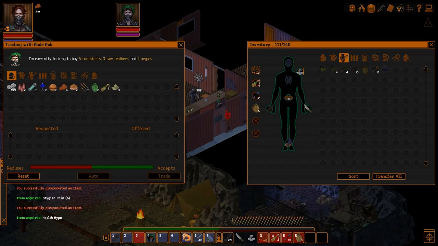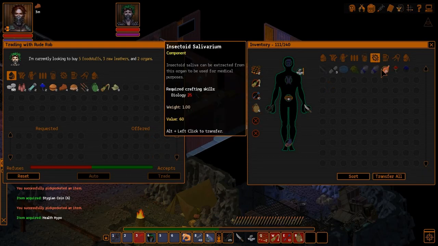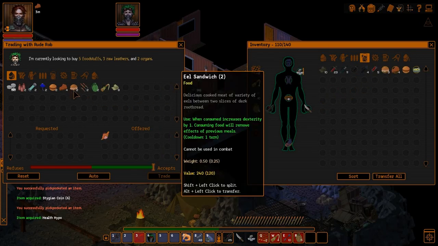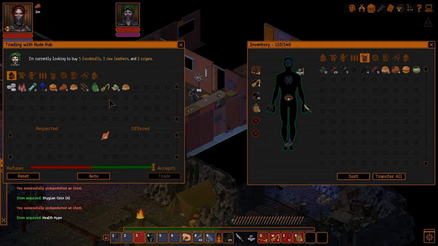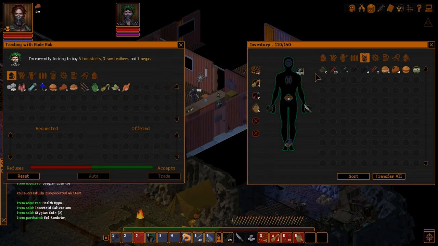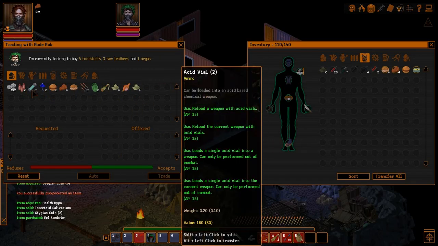He's buying foodstuff, raw leather, and organs. We have an organ. We can sell him that, I suppose. He's also selling some food. We could arguably need more food. We'll take another eel sandwich. He's also selling bandages. Interesting. We could maybe use some more bandages too. Not for 20. No. All right. I think we're going to be good.